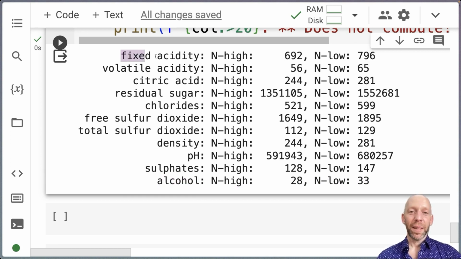Here we have fixed acidity. This is a smaller effect size. The effect size is not as big. So here we need a total of like 1,500 wine tasters in our data set, in our experiment, compared with just 60 here. And then we have this, which is absolutely hilarious. Residual sugar. We need basically almost 3 million people.